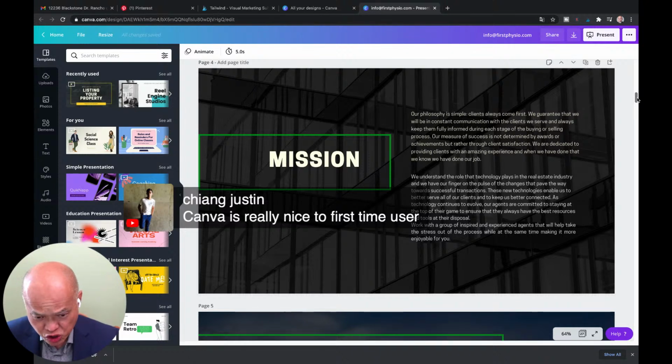Next one is the mission statement. I may tweak it a little bit, but it looks pretty good right now. Since we don't have any green on this page, I made the line green as opposed to yellow. She had it at yellow at first. I told her to change it to green, so we have the green and the black and the white. Now the yellow should not be a dominant color in your design. That's decorative. The dominant colors are the green and the black and the white.